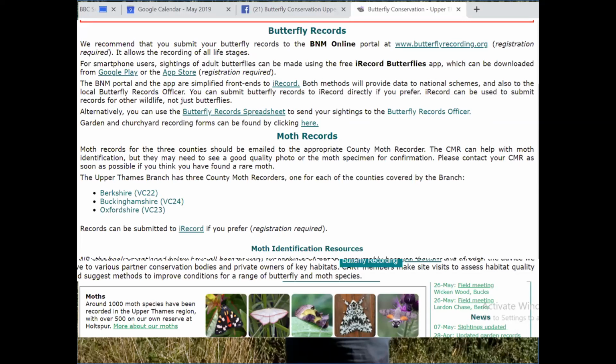And that's a system here, which actually is based on iRecord, but is a separate standalone portal, which has got special ways of recording butterflies, their eggs, their larvae, their pupa, the whole lot, in a way which is slightly easier to use than the main iRecord system if you know it. There's mention of the iRecord Butterflies app, and here we are, links to go in and get it for free. Also the iRecord main program itself, and there are also butterfly record spreadsheets. Now, I think we've got some examples of those in a minute, so we'll ignore that for now.